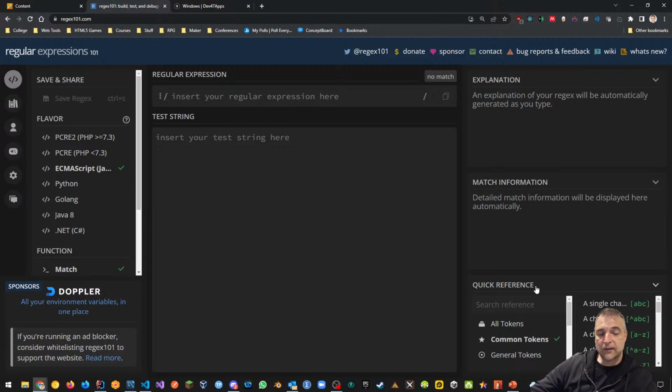And why? Because I think it's really great when we want to use regular expressions to compare input from a user, some kind of user input, to what we expect them to enter. Okay, that's something we're going to be doing. All right, so that's ECMAScript. And this is where we're going to start entering our regular expressions in a second.